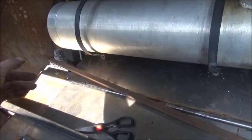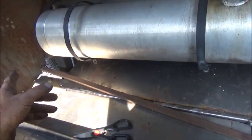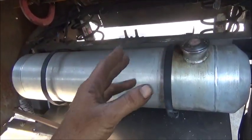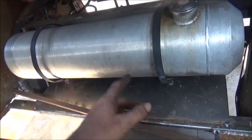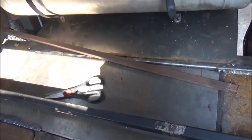Now really we shouldn't weld it to the body. It should be close to it, and then maybe seam sealer or something put between it, and then we're going to have one center section here that unbolts, and that way we can get to the gas tank if we ever need to. A lot easier than going over top anyway. But that's the plan. That's what we're going to work on now.